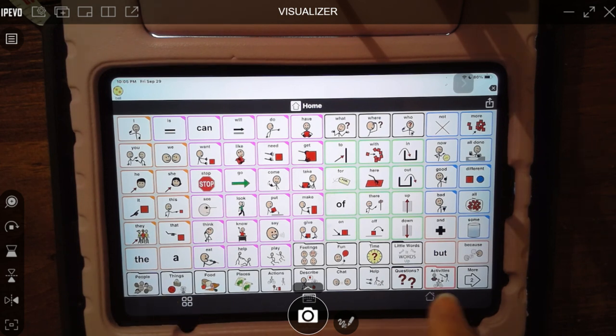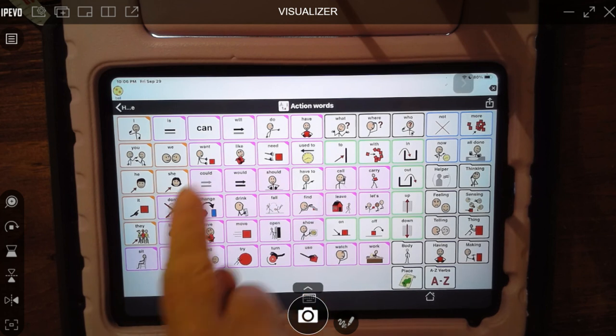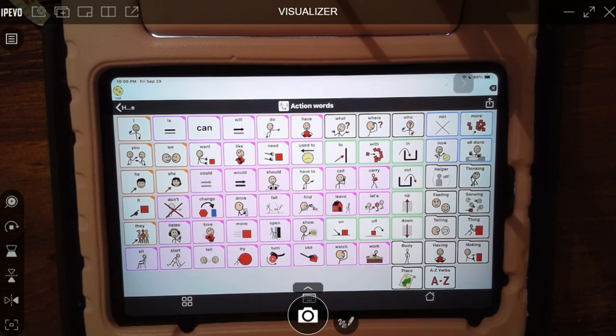But I just want to show you what the person was talking about with the adjectives and the describing words pages. In the actions page, as you can see, there's a couple of words. I'm not really sure how they decided what should be here. Open is here, but close isn't here. Should is here, but I don't think run is there, or some other kind of high frequency words that I usually see in other programs.